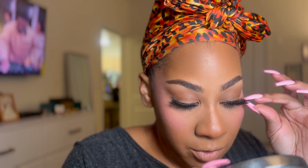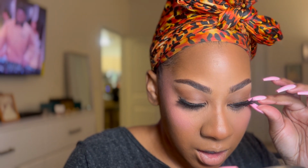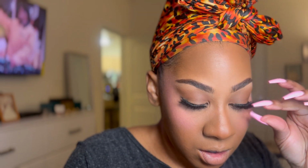And I naturally have long lashes, so sometimes they get caught up in there, but it's okay. I don't really mind. If it's directly above your lash line a little bit, it's okay. I don't mind. Why? Because if you're looking that close, you need to back up. You are too close. If you can see all that, you're too close. For some reason on this one, I always have to use my finger on the end.